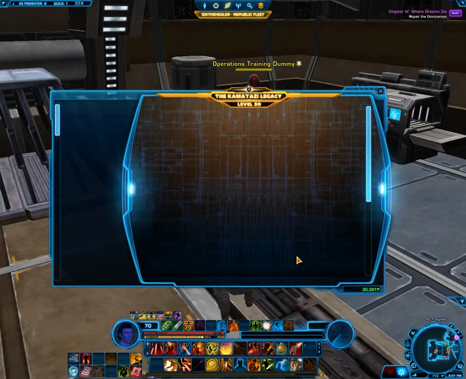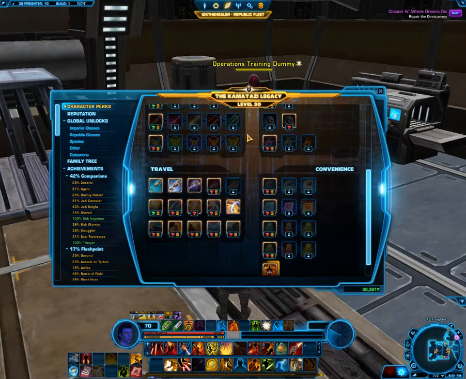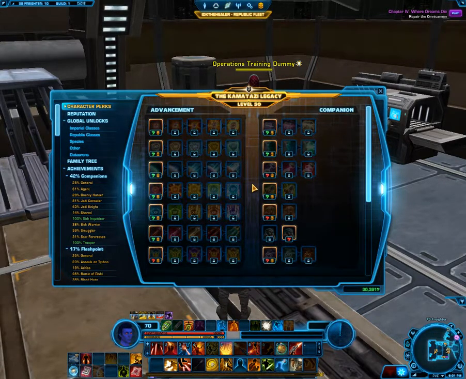Pressing Y will bring out our legacy here. And no, I did not really have anything unlocked. This toon was also brand new. I didn't unlock anything while I was leveling up with this character.